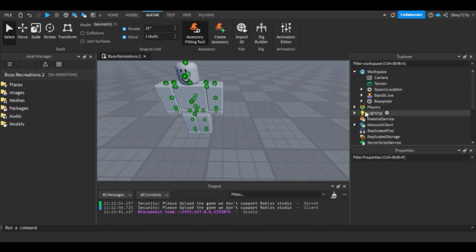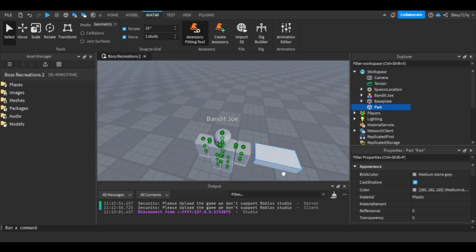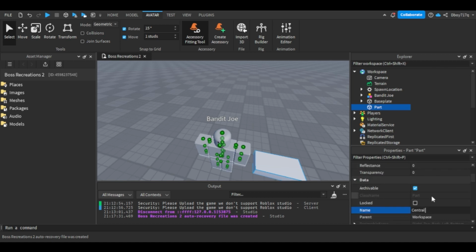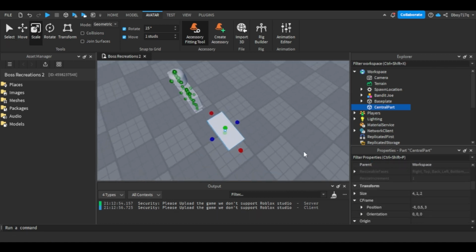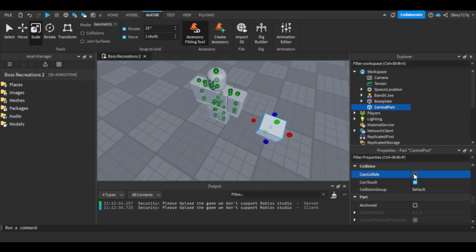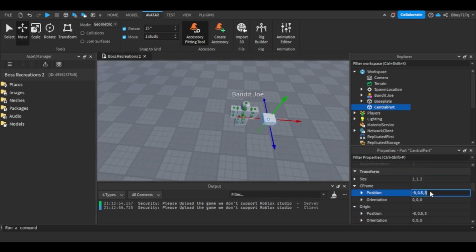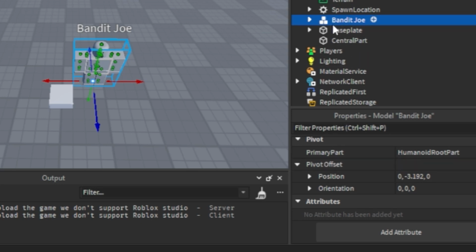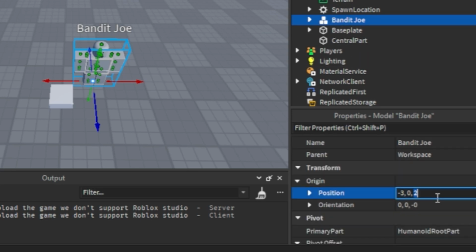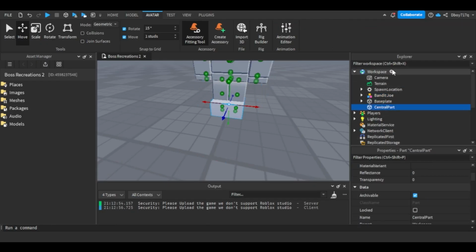I guess we can create a central part too. This part will also be at 0, 0, and we can name it central part, and then set the size to 2 by 2. Turn off can collide and make it anchored, so we can now place it at 0, 0. All right, just like that. It seems like the origin position was just a bit off. It was not truly 0, 0, but now it is. So now we have a central part.